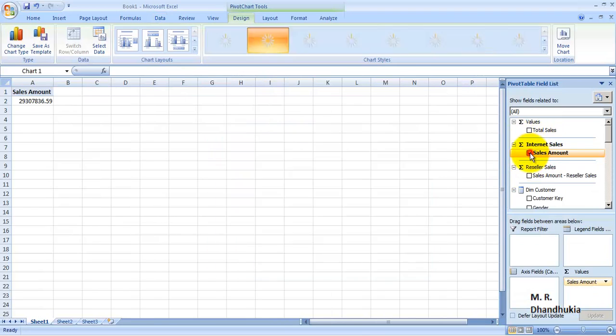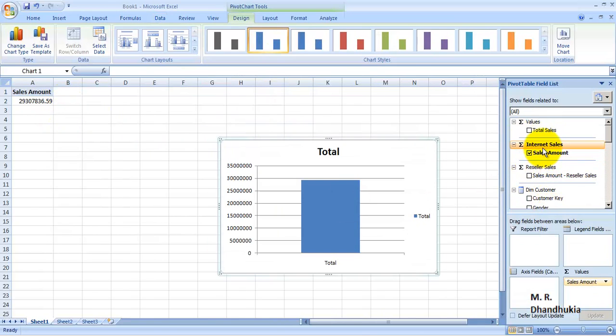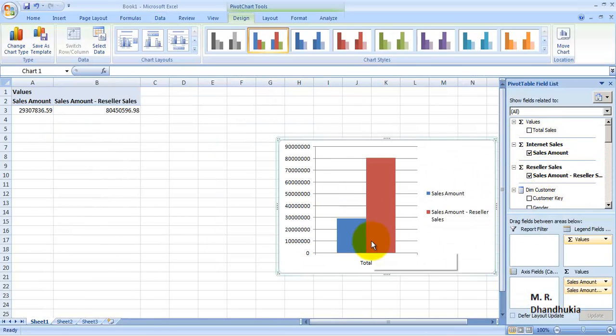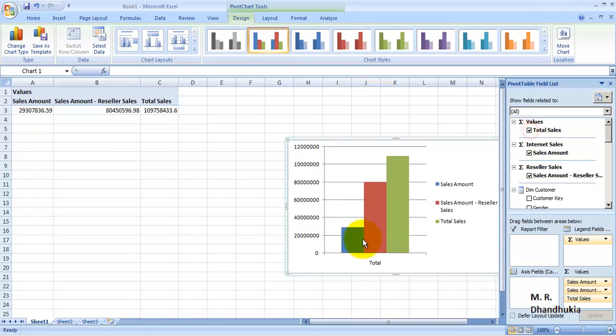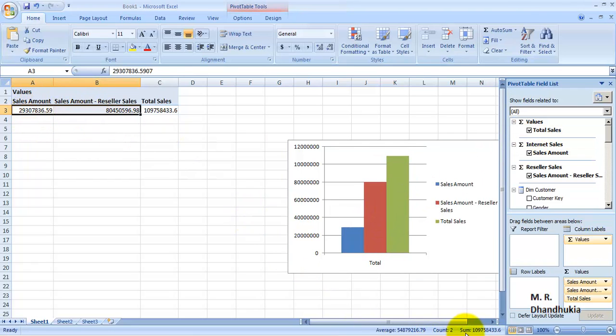So we can get the internet sales amount, reseller sales amount, and the total amount. Okay, so this plus this is the third one. Over here also we can verify the first and the second value, and the sum is there in the third cell. So our formula is working absolutely correctly.